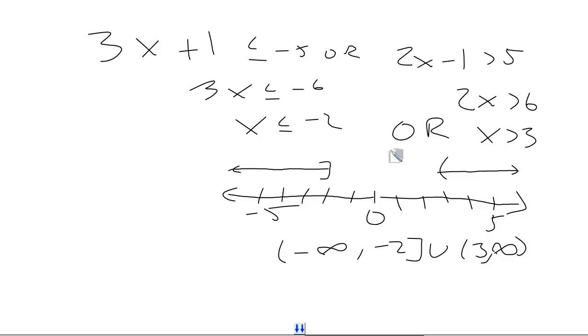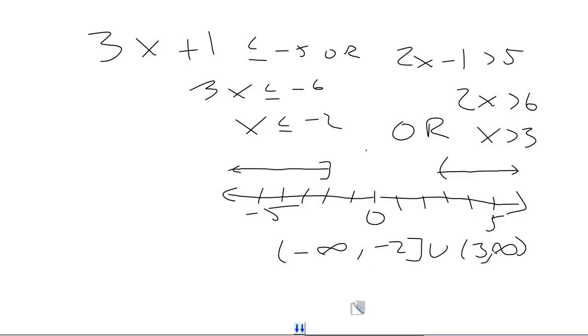So if they're two disjoint intervals going in opposite directions, I think that's usually the nicest OR case. But I want to go into some of the special cases. Again, one way to check these problems is to test the value in here, like maybe plug in -3 into the original, make sure it works. Maybe plug in 4 in the interval, plug 4 into the original on the right, and make sure that one works. But take something in the center, like 0, and make sure it doesn't work in either of them.